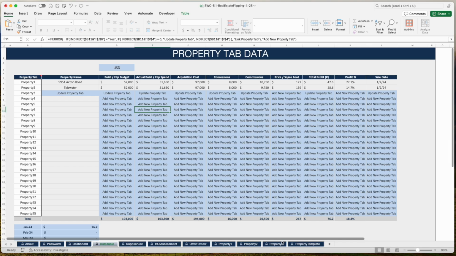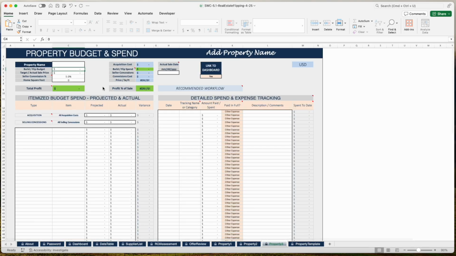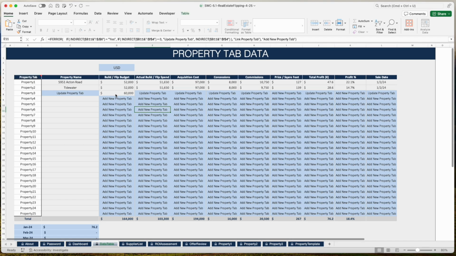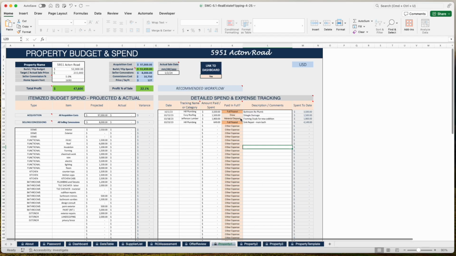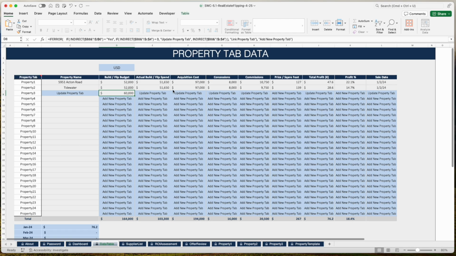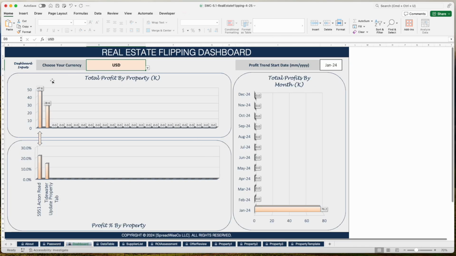As soon as I come into the property tab, and let's say I add a flip budget of, in this case, 60,000, I'll go back to that data table. That 60,000 just pulled in. So it's just that easy to add a property tab. You start filling it out, and it's automatically going to pull into your dashboard. Now, the sale date and the target sales price and all this other information are key pieces that will pull into this table, and that's what's going to populate your dashboard.